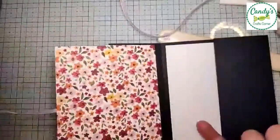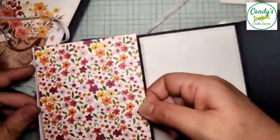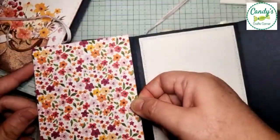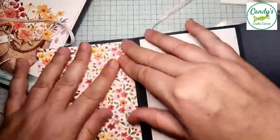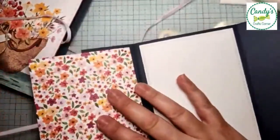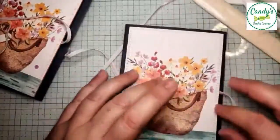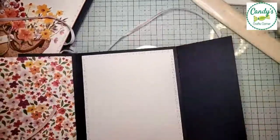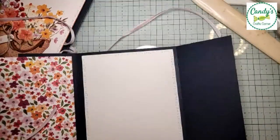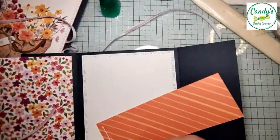And now we carefully, okay, in the card that I was working on, we carefully align it like that. Not only do we cover the ribbon adherence there, but it also, when it opens, gives it a, wow, look at that, how much color. And then we also have a piece for this side, which is 5 1/4 by 1 3/8, 7/8, 1 7/8.